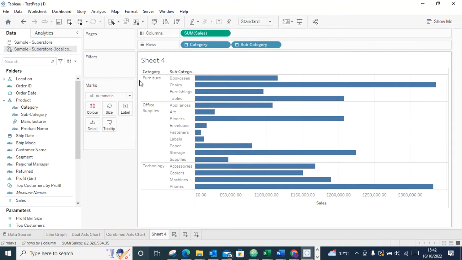You can see that for furniture, we can see that they sold more chairs already, as a subcategory, and all things like that.